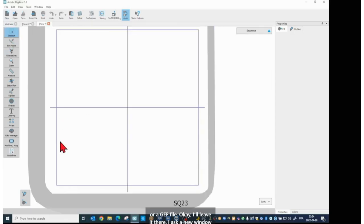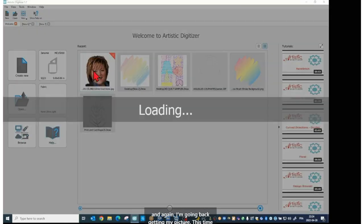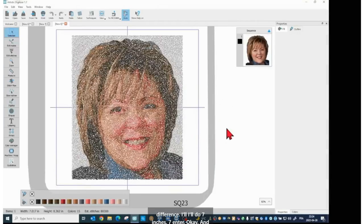I ask for a new window, and again I'm going back, getting my picture. This time I'm going to open paint stitch, to show you the difference. I'll do 7 inches, 7, enter. And that's it, this is painting.